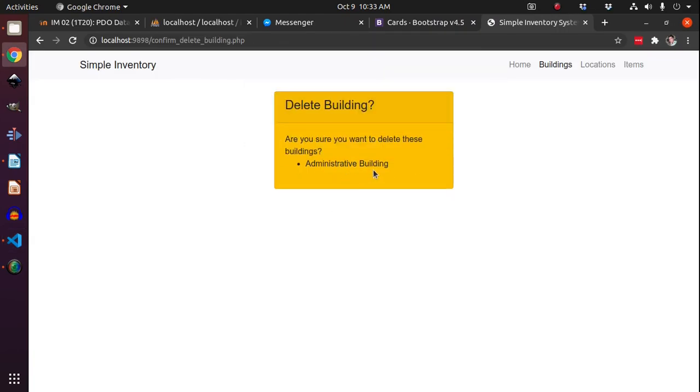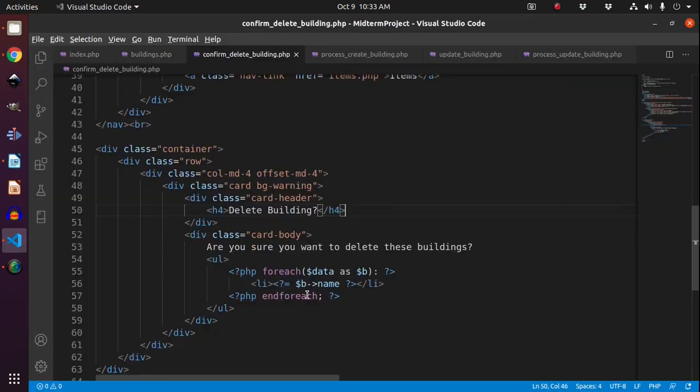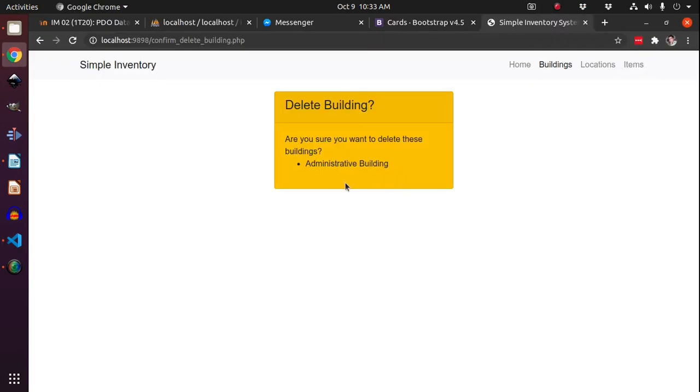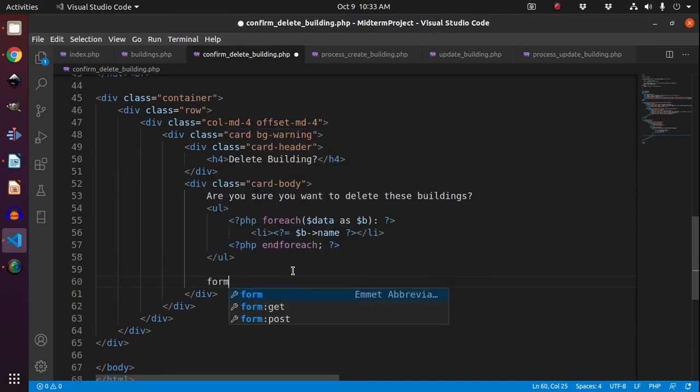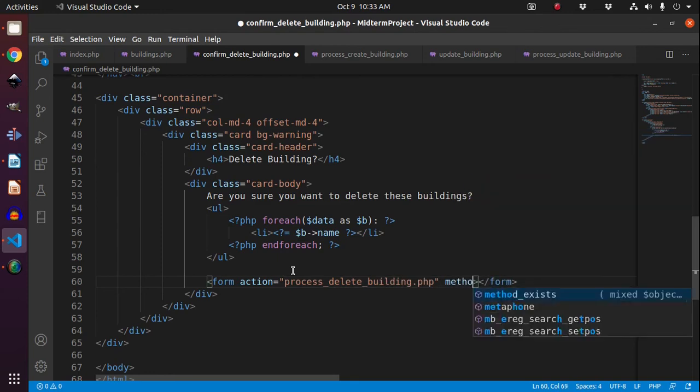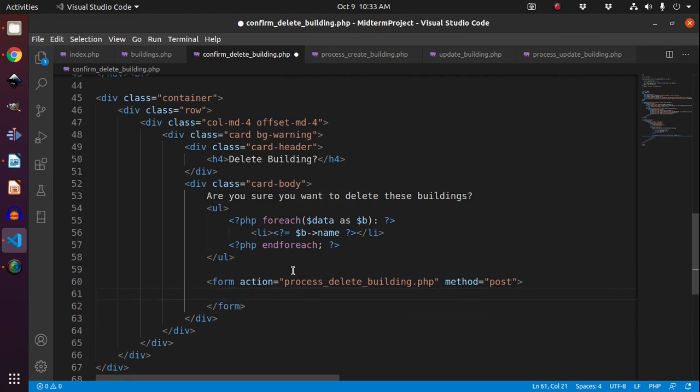Okay. And of course, we're going to have the button with, of course, the form. So under here, we're going to have a form. The action is process delete building. Of course, the method is post. And inside of here, we're going to do this again. Actually, let's not do that again.